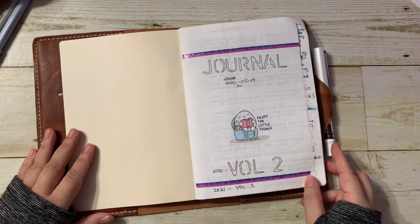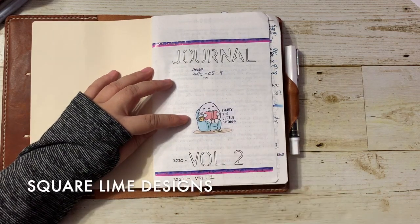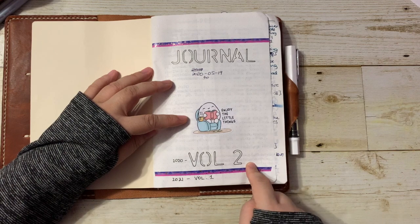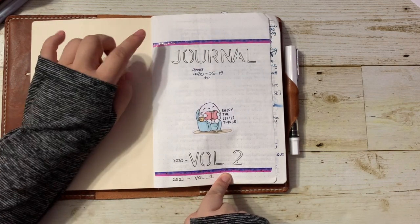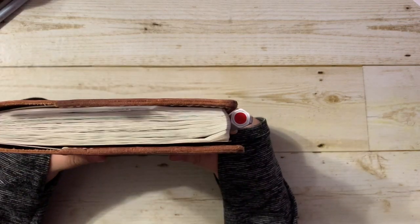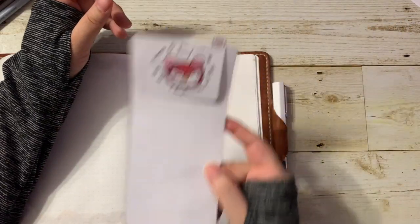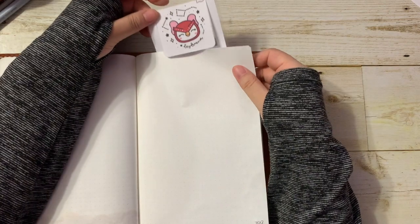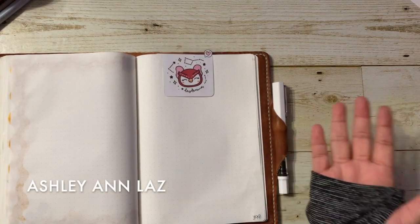I do really love this paper a lot. The way that I write in it, I usually take a fountain pen and just write — almost stream of consciousness — without doing any paragraphs whatsoever. Occasionally I will try and decorate it, but normally I don't even do that — I just prefer to write. I like using different fountain pens and fountain pen inks, and that's my favorite way of journaling. Let me flip to the front here. I did add this little sticker here from Square Lime Designs. This is strange in that in 2020 this was my volume two journal, but since I carried it into 2021 now it's 2021 volume one. I also have this very thin bookmark — just made out of a piece of paper that I printed and laminated. This is a printable from Ashley and Laz, and it's of Celeste from Animal Crossing.